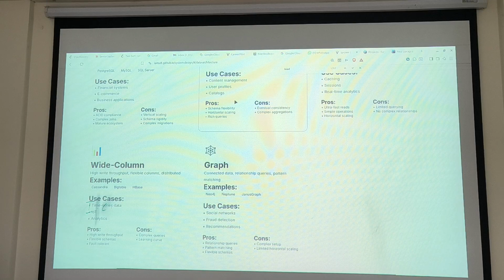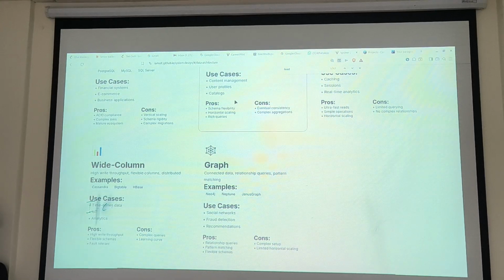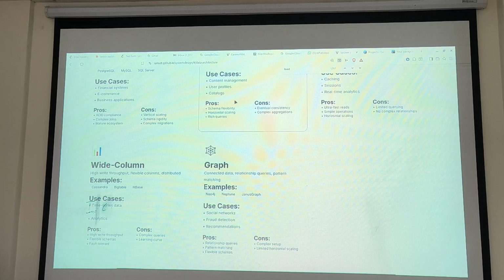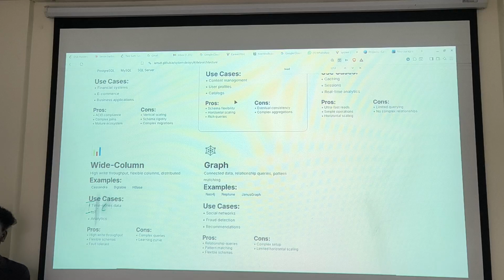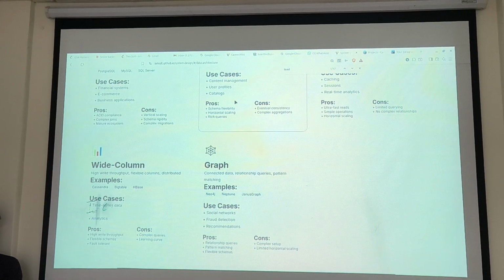Another one is the graph. So graph database is a bit different. If you want to give more relation between each data, you want it to be more relational, each data should be connected, it has more relationships, that time we can go to the graph database. Because sometimes we are doing some querying, some ranking, ordering, those kinds of things, right? That time we can go with graph database.